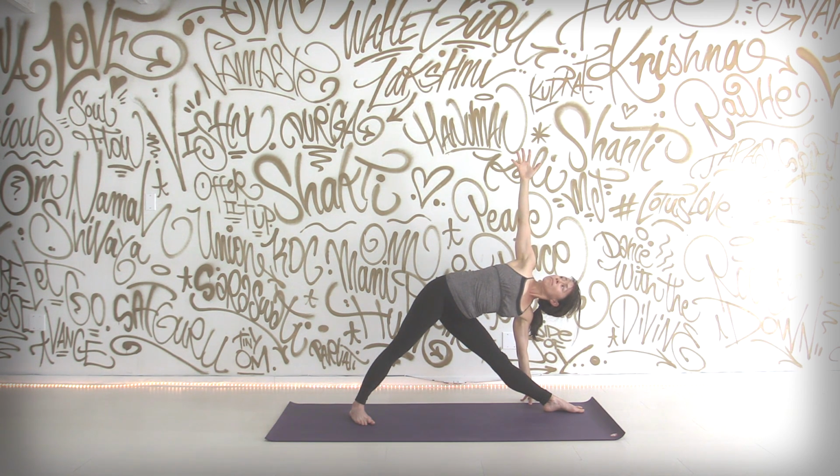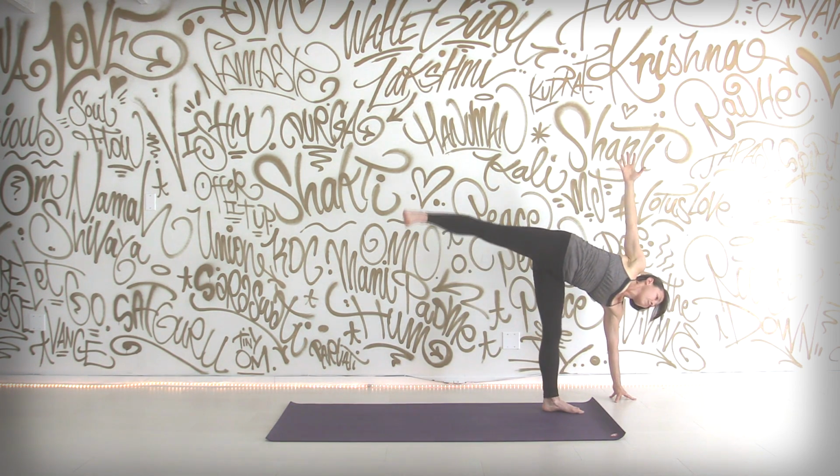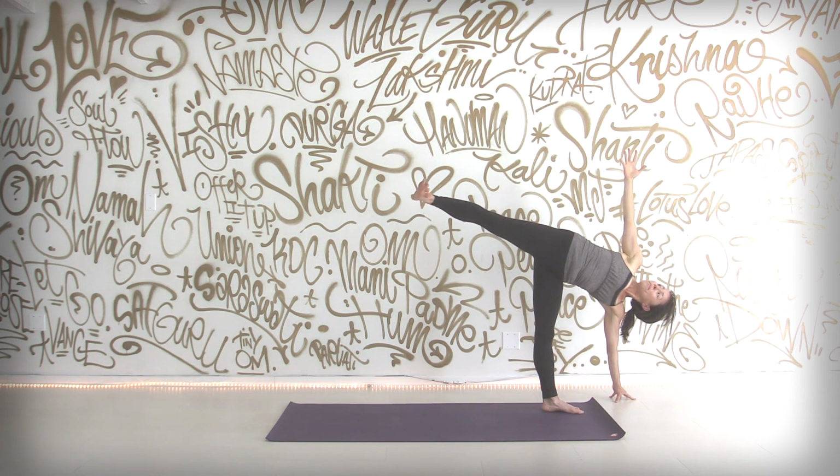Stabilize through that front foot, the inner left foot. Press it down. Shoulders slide down the back. Good. Step into Half Moon Pose.